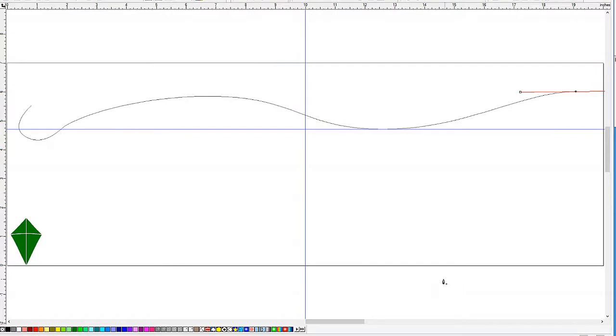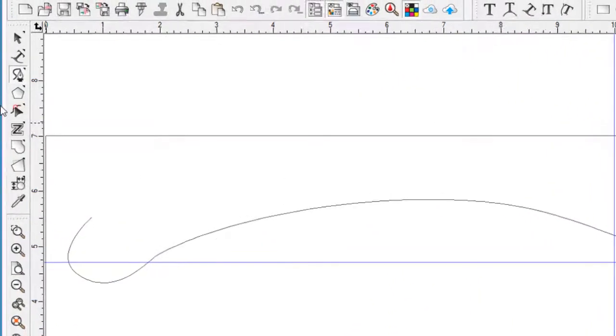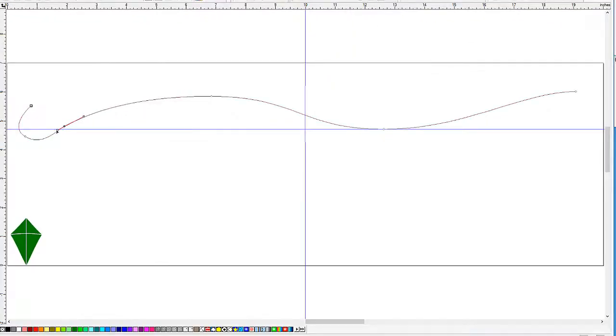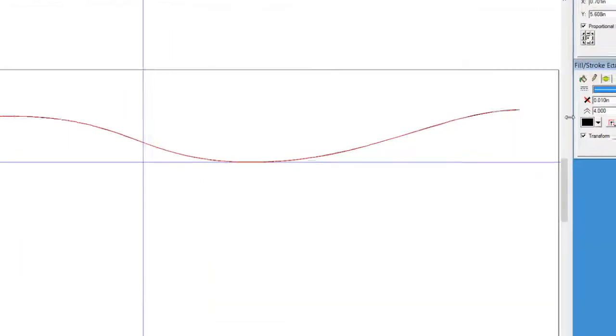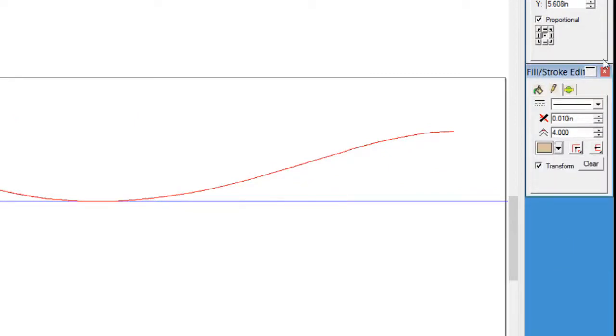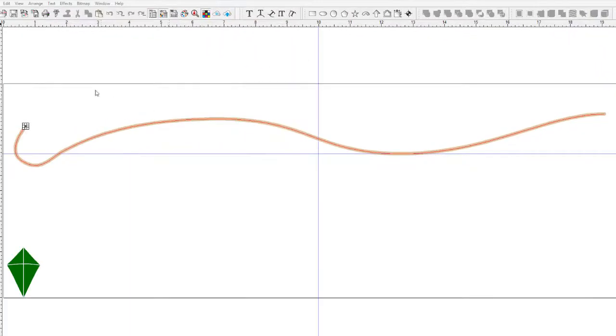The curve needs adjusting, so we can use the Point Edit tool to make some adjustments. We want to make sure the left end is curled up straight, since that is where the kite will be attached. The curve is good. Now let's give it a color of beige and a thickness of a little under 1/8 of an inch. We also want to make sure the end joints are rounded. We're going to convert this path to an outline object in a moment, so we should make sure the path is exactly the way we want.